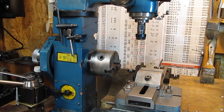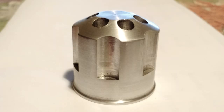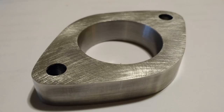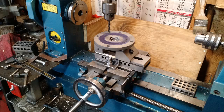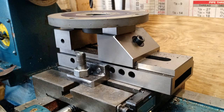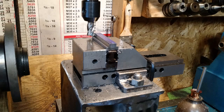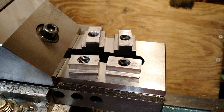I've done a couple pieces — I'll show you some pictures. Like I said, you go slow. It's rigid enough and the head does lock. So if you go slow, pay attention to what you're doing, and follow some basic fundamentals, you can do quite a bit of good work on this thing. I really haven't had any issues as far as not being able to do something — you've just got to figure out how to do it. I haven't done anything really big on it and I haven't overstressed the machine — there's no point. It's not made for it; it's made for doing small work.